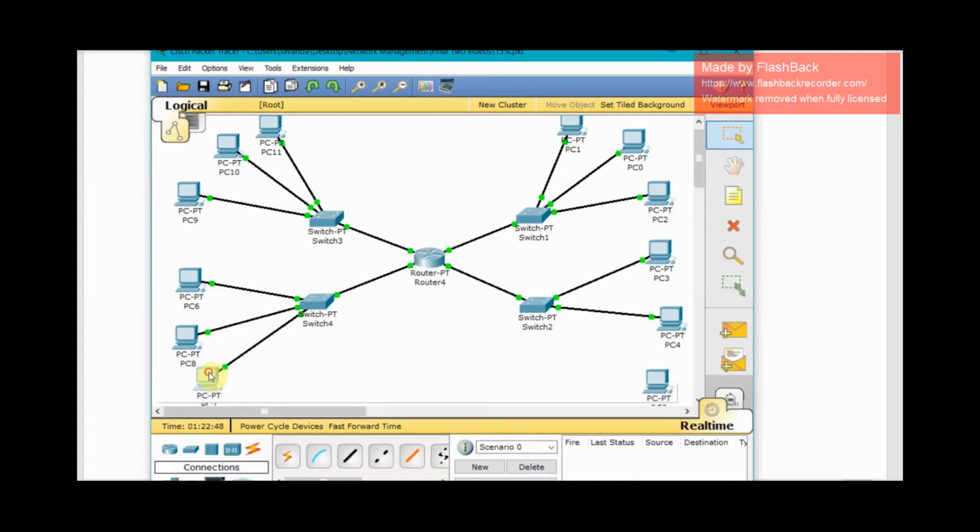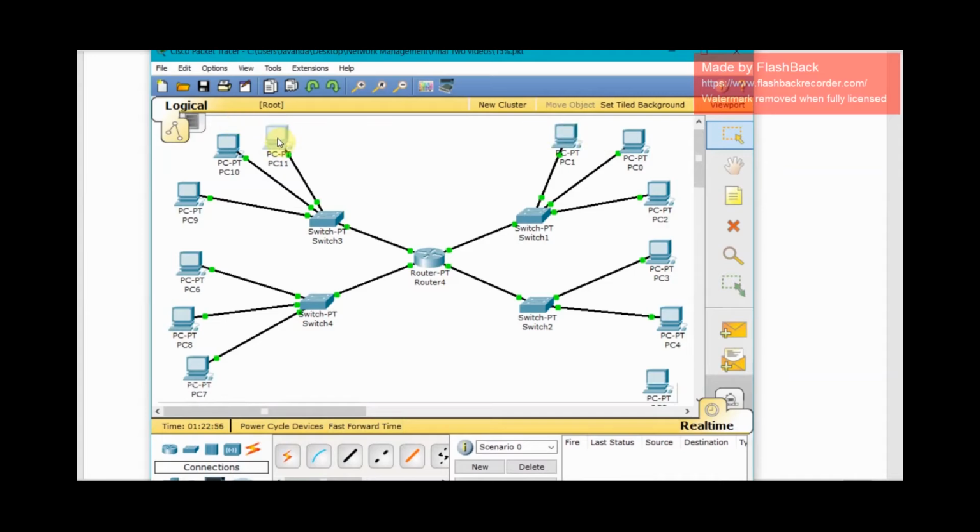Let's bring this up a little so that we can see it. Wait, what happened to our PC5? Let's connect it again.